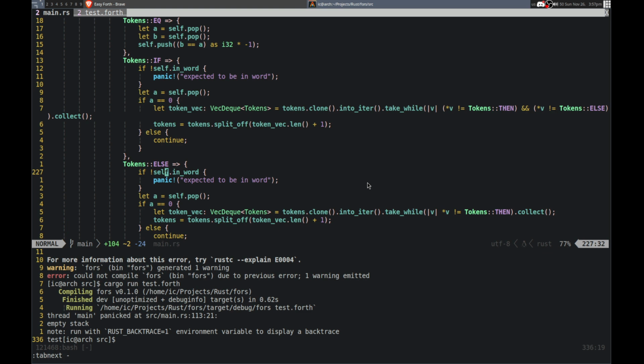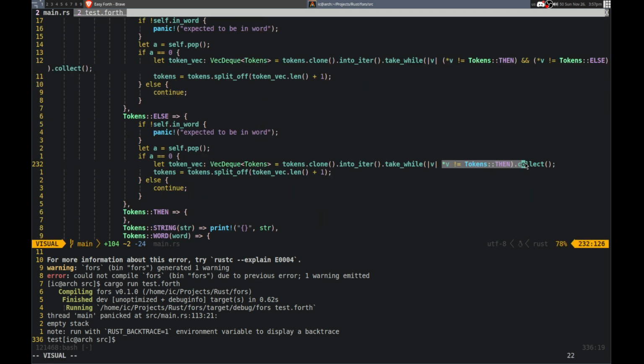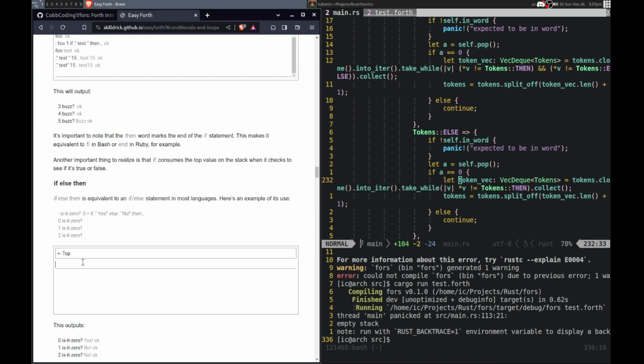So what is the way to do that? Well, we do want to go until then. So we always want to do that. But we don't want to pop. We want to get the value that maybe then should pop it. Yeah, that could work. So we could just peek the value here, and then once we get to then, actually pop it off. Would that break stuff, though? I'm trying to think. Say we have if 5 plus, else 6 plus, then. If we have that, and then we call 10 food and print it out, we get a stack underflow because we need two numbers here.